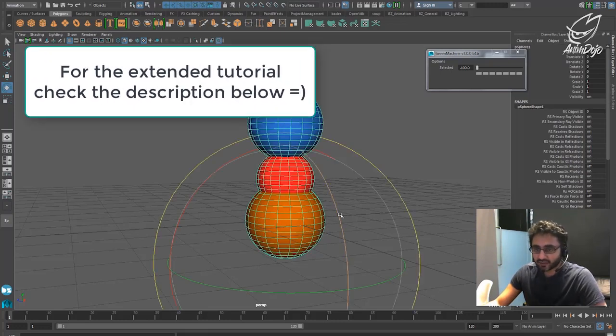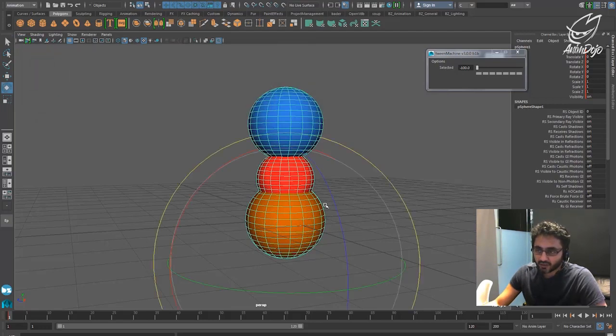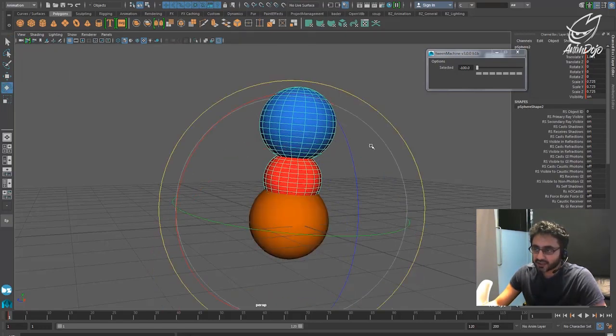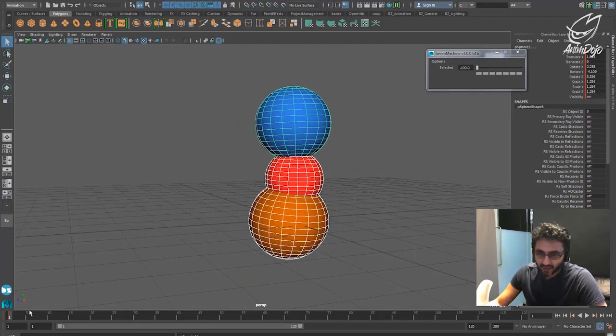Let's say this character of ours, I'm going to just make sure I've got a key on everything, right? And we're going to just position it in this way. So let's say this is the character's pose, right? Simple. And we want to keep him for 30 seconds, 30 frames.